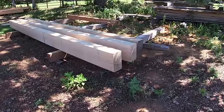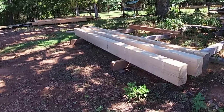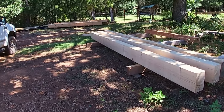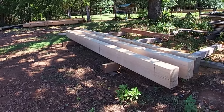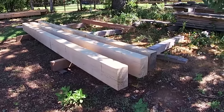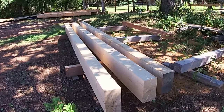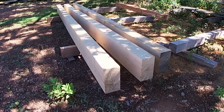I have three gorgeous 18-foot timbers — they're six by twelve, starting out as a seven by twelve from the sawmill. I trued them up on my band mill to make sure the tops and sides were square with each other. These are post oak, which is a pretty weather-resistant oak in our area, very similar to white oak. These will be the girders — what holds everything up — and three of them will definitely do it.